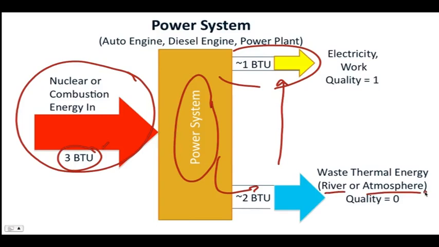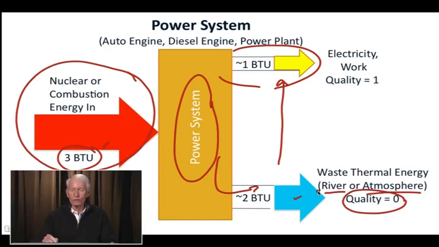More and more we're throwing it away to the air rather than the rivers, because heating the rivers up damages the biological growth in the river and kills fish, etc. But it has a zero quality. So people say, why don't we utilize this energy? The same reason we don't utilize all the thermal energy in the atmosphere: because it has no quality, it has no value. But this is what the second law does allow. That's the way, is that if we downgrade some, we can upgrade others. And the limit of what percent we can upgrade is the quality of this energy.